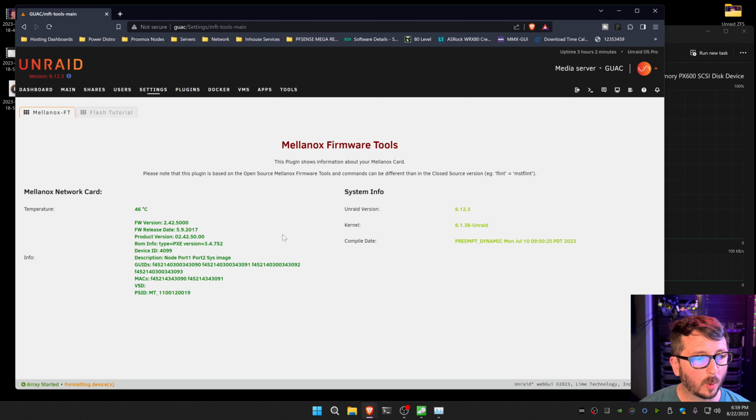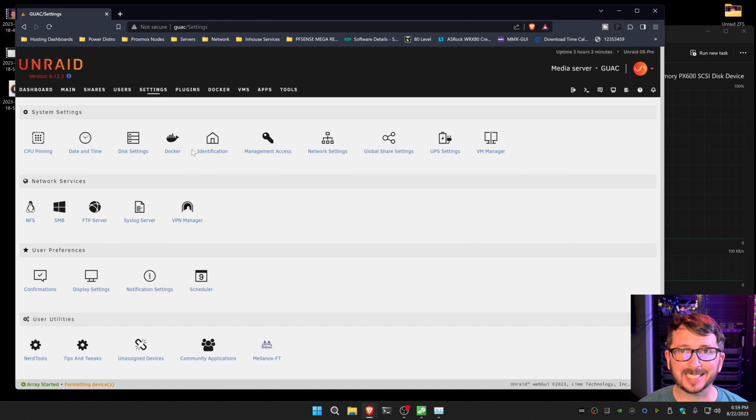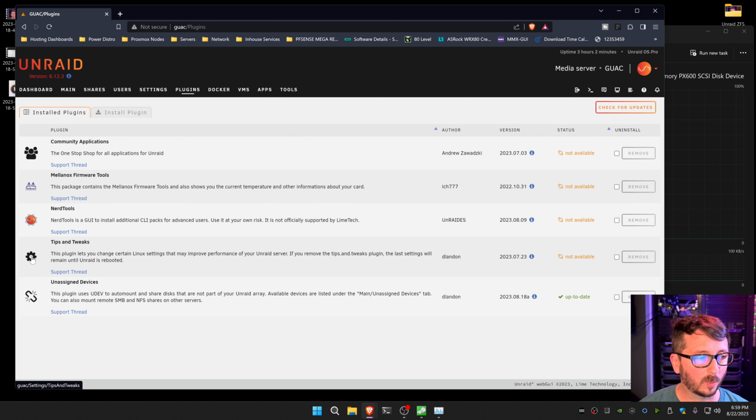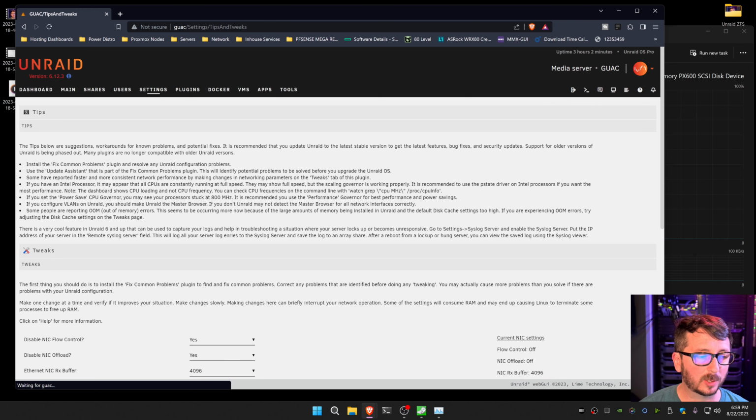So the Mellanox firmware tools that we have, you can see are installed here. That's something that I recommend if you're using any ConnectX card. It'll give you a way to flash it also if you need to flash it. I've already flashed mine. More guides on those kind of things coming up soon as well. And if we go back to the plugins page here, there's another very important one that we have, and this is the tips and tweaks one.